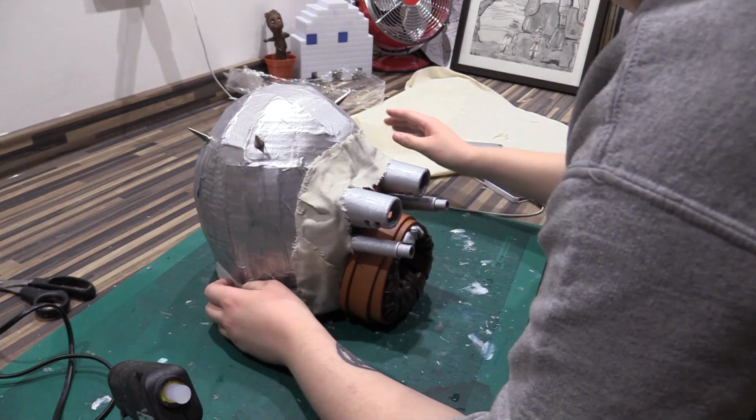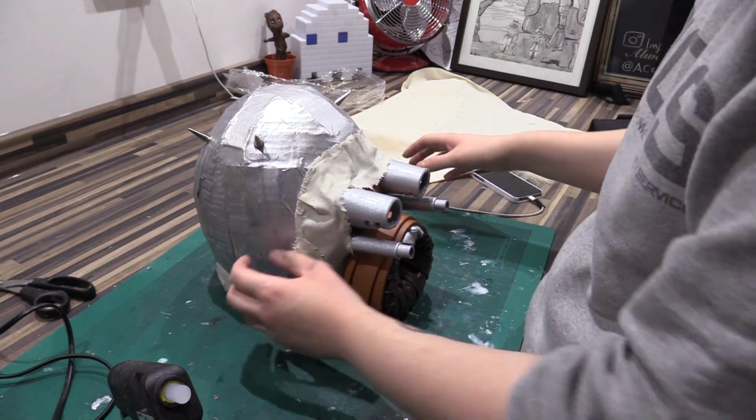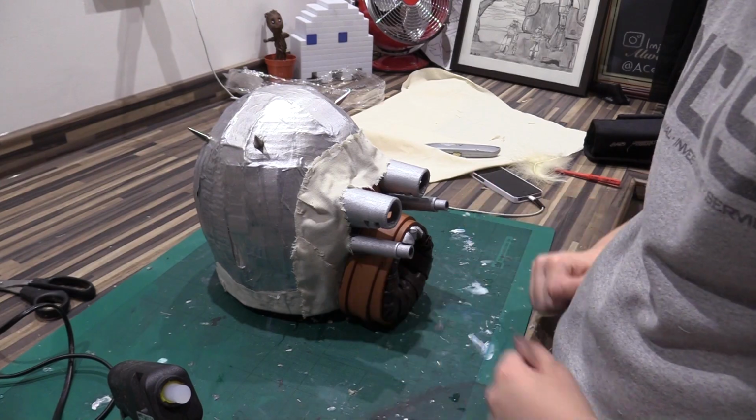I'm just going to use some of this calico fabric again. Just cut it into strips and slowly layer it over the top, and hopefully I should have enough.